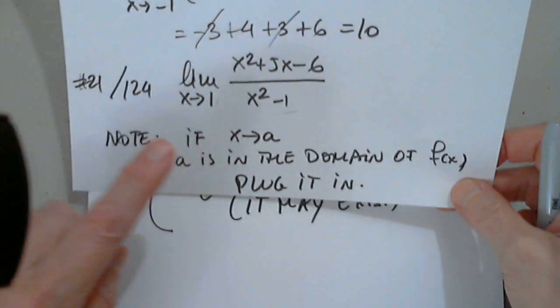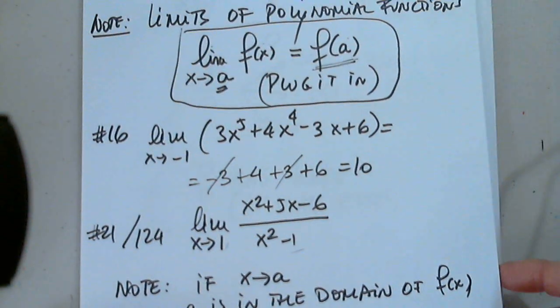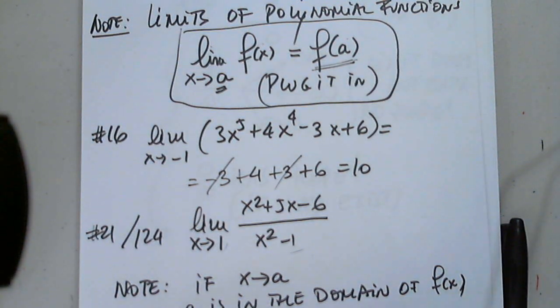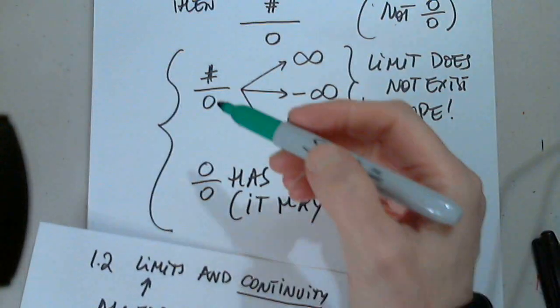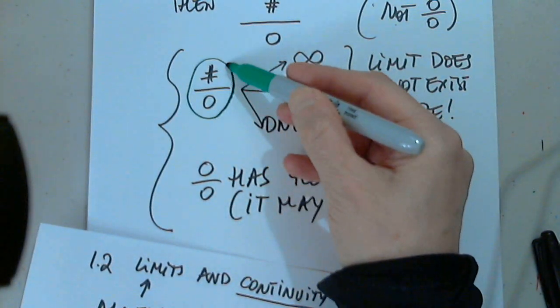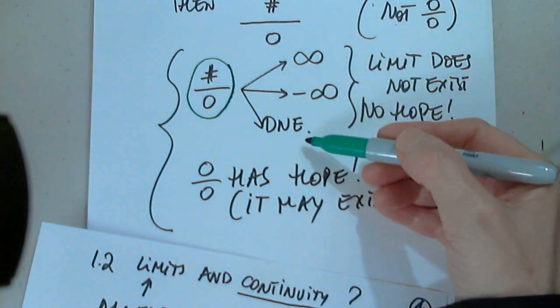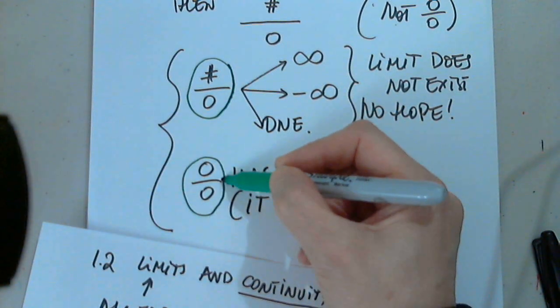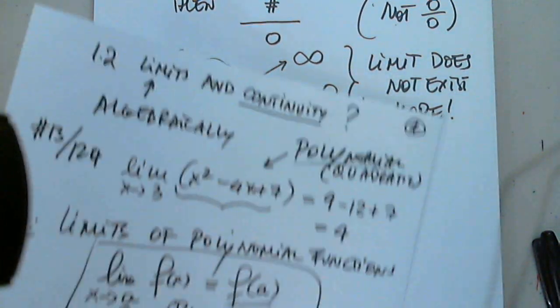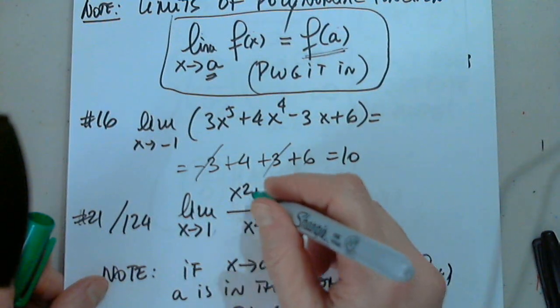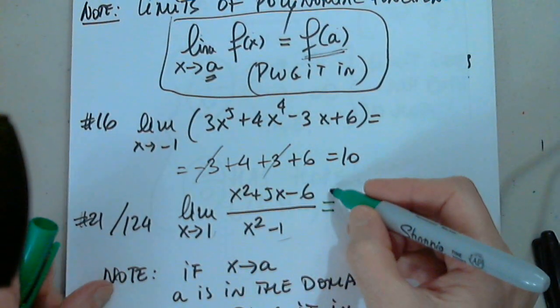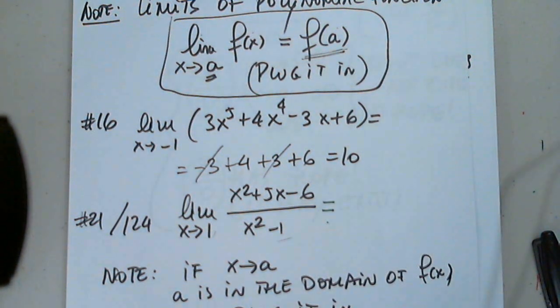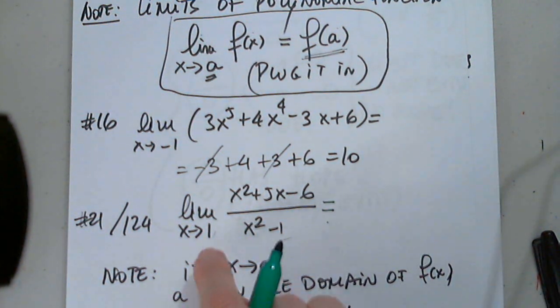Okay, finally, let's go back to the problem. We have to plug it in to see if it's this, and then I look for one of these three answers, or if it's this, and I can continue. So, can anyone plug in 1 and tell me the numerator? What is the value of the numerator and what is the value of the denominator when we plug in 1?